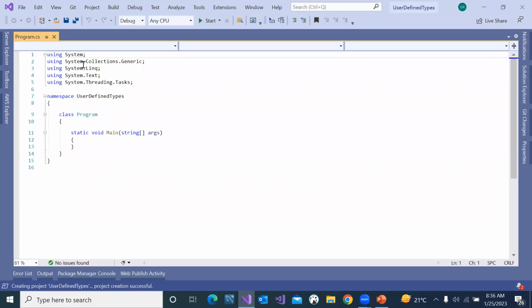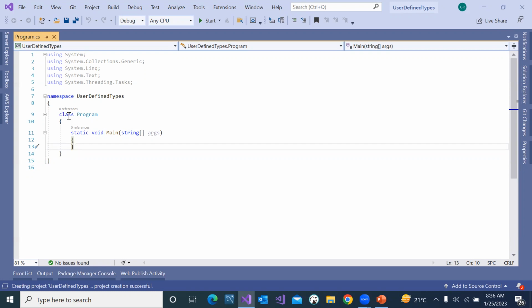So this is the default structure of your console application. As I said, by default, your project name will be considered as your namespace name. We already discussed this concept in the beginning, right? Whenever you want to group a set of data members and member functions, then we require a container called a user-defined data type, which can be either a class or a structure.